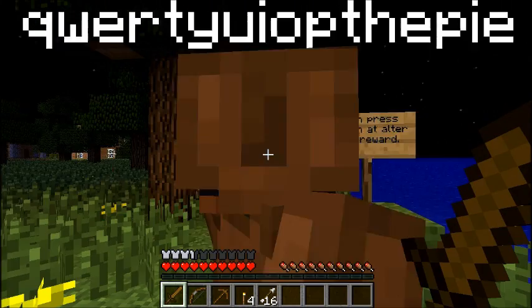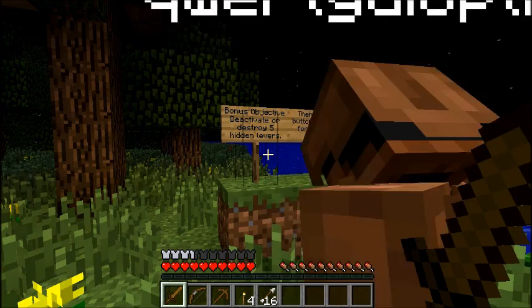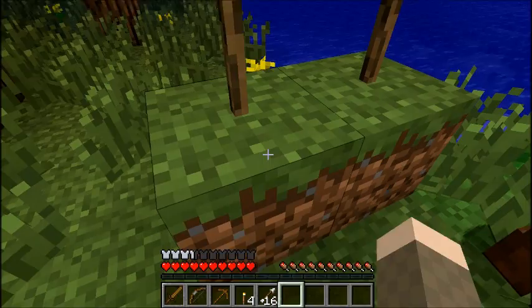Okay. Deactivate or destroy 5 hidden levers. Then press button at altar. There's an altar here. Hang on. Let me just. Oh, dang it. It's in adventure mode. No, I was trying to fix the typo on that sign. Well, whatever. Let's go.